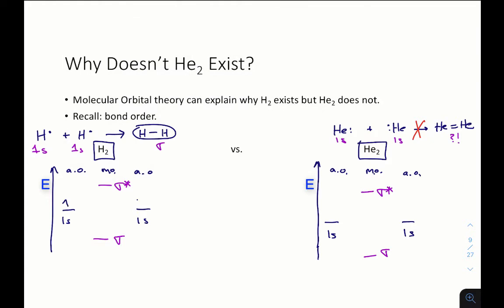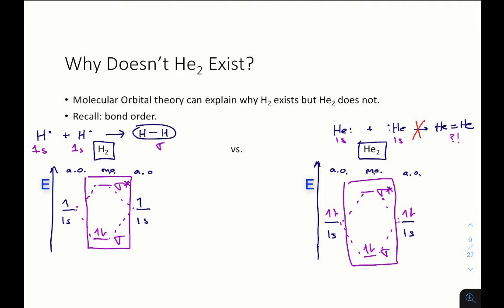For hydrogen, each of the atoms has one electron in its 1s orbital. Those two total electrons will populate the sigma molecular orbital. Electrons go to the lowest energy place unless there's some energy applied to make them do otherwise. In the case of helium, each of the atoms has two valence electrons. Just as with hydrogen, two electrons will go to the sigma orbital. However, there are two more electrons and they have to go to the sigma star orbital. That is the next available orbital.